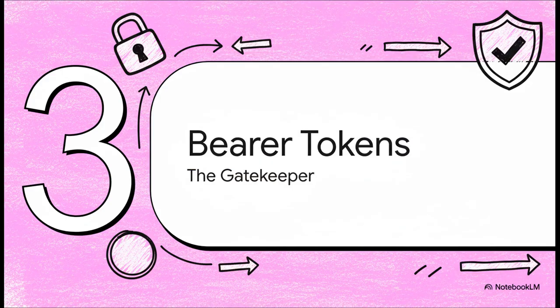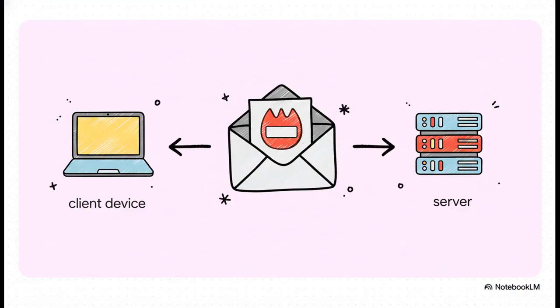Okay, so obviously, we need something better for most real-world APIs, and that brings us to our next method, bearer tokens, the gatekeeper. You know, a common point of confusion is the word bearer itself. Let's clear that up. Think of bearer as the scheme. It's like the envelope. It just tells the server how to handle what's inside. The token itself, that's the badge. That's the important part that tells the server who you are.